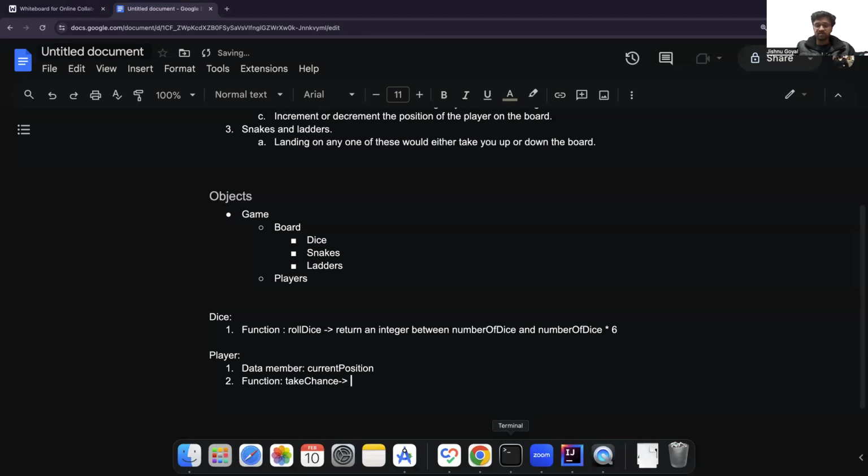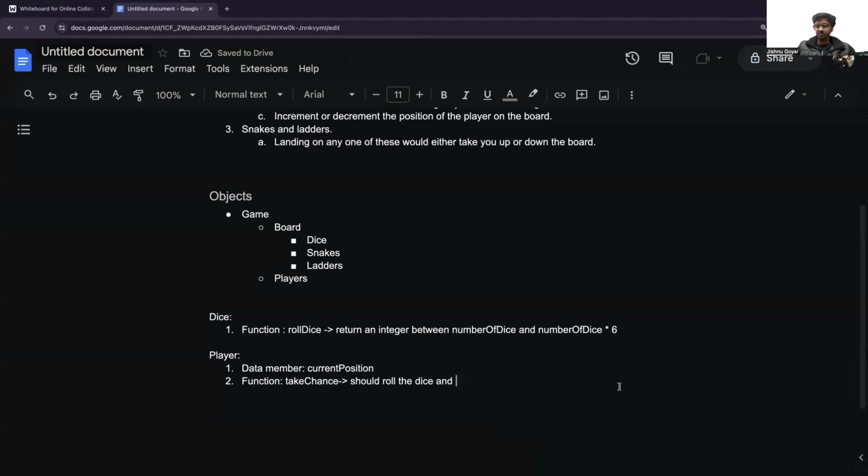So this function should roll the dice, and what should it do? This should roll the dice and increment the current position based on the number on the dice, right?